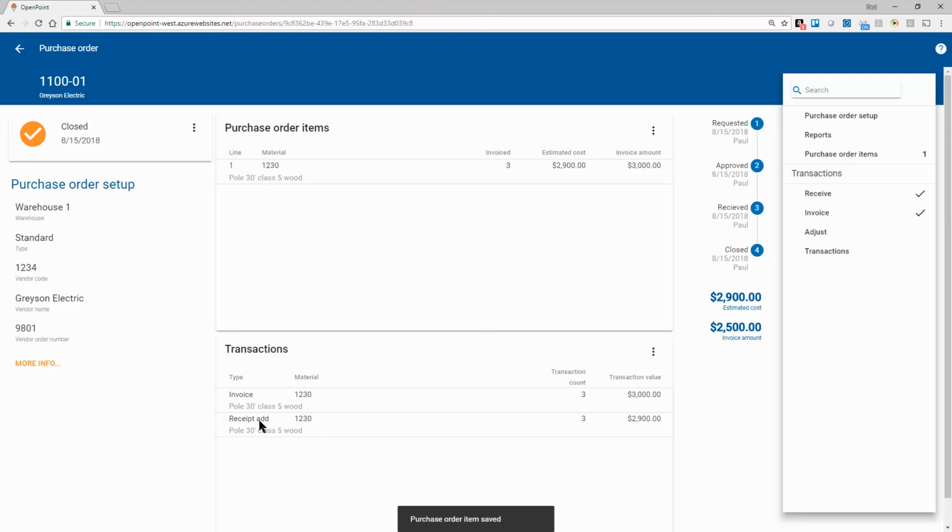So this is the final numbers, and I'm going to say done to that and save. And so again, we have another transaction that gets created, this invoice transaction. What happens there is it actually reverses out the old dollars that were the estimated dollars from the receiving step, and then it puts in the new final dollars from the invoicing. So that may cause an adjustment to be made to the unit price and the total dollar amount, depending on if the estimated dollars and the final dollars are off.